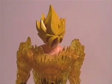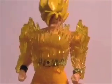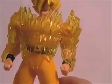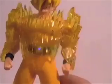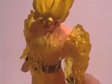So, my overall assessment of the figure: the chest, the arms, the head especially, the head is really a very, very good Super Saiyan Goku sculpt, in my very humble opinion. Speaking as a sculptor, frankly, it's very well done. So that, to me, makes this figure worth it.